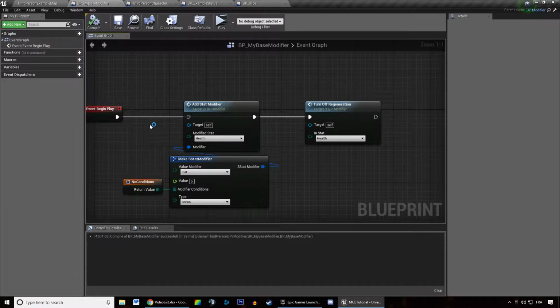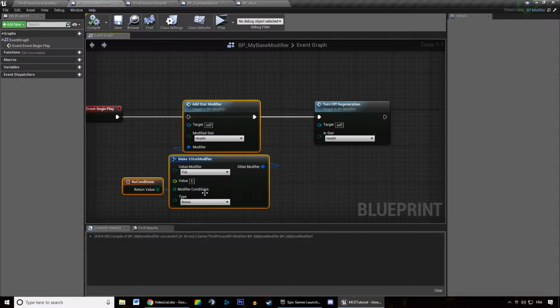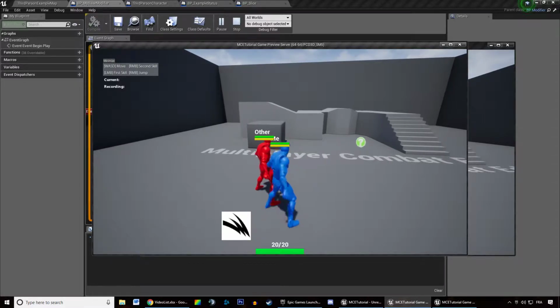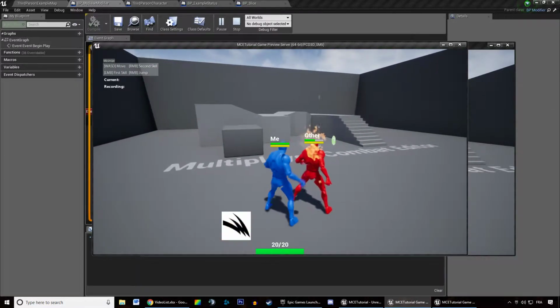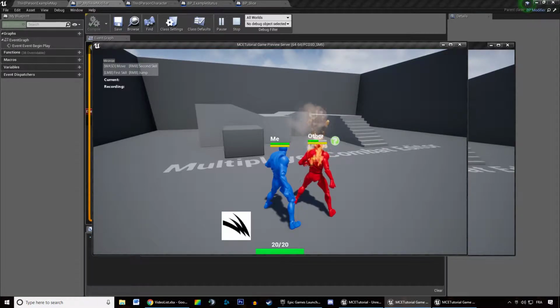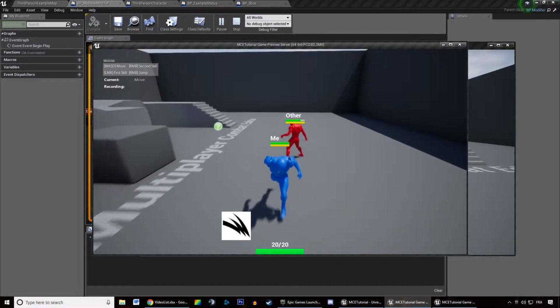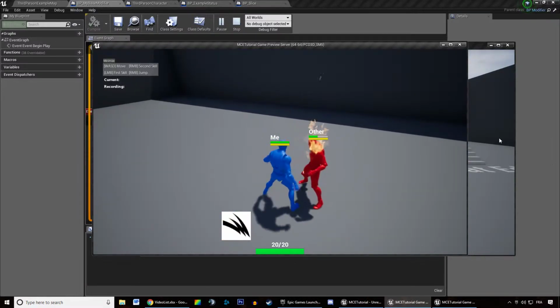I think what was happening was that the regeneration was properly turned off, but we were adding health to its maximum. And when the modifier was being removed, it was giving him health back. So we're going to check if our target is regenerating health, and it is not. And when the status goes off, it is regenerating health once again.